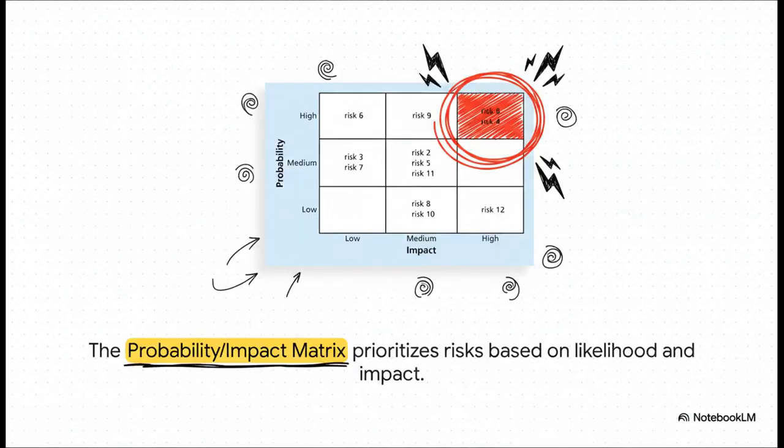Okay, so now you've got this long list of potential risks. You can't tackle all of them at once, it's just impossible. So how do you prioritize? You use this: a probability/impact matrix. You plot each risk based on how likely it is to happen and how big of an impact it would have if it did. Your attention should go straight to that top right corner, the high probability, high impact stuff. Those are the big ones you need to plan for first.